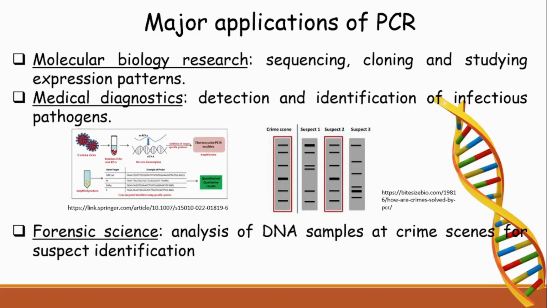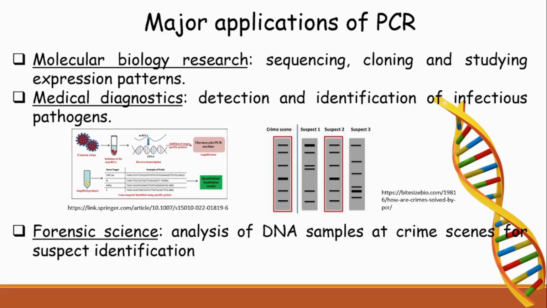So there are several applications of PCR, of which I am mentioning the major three. One is molecular biology research. If you're interested in identifying a gene sequence, you want to clone it and study the expression pattern of a particular gene, PCR would be your first step. So it is an indispensable tool for molecular biology research.